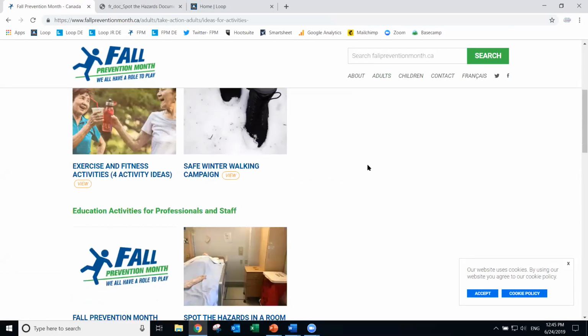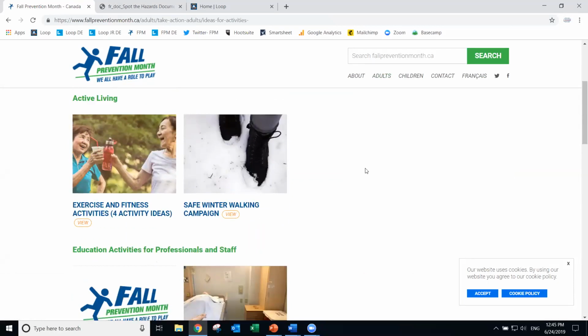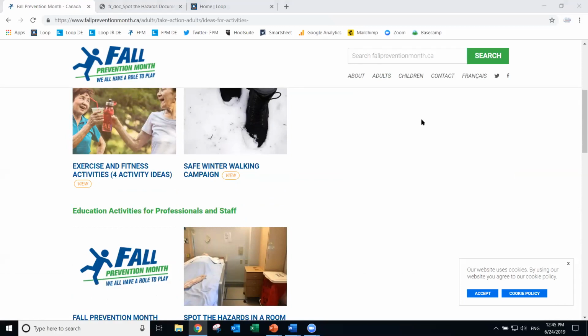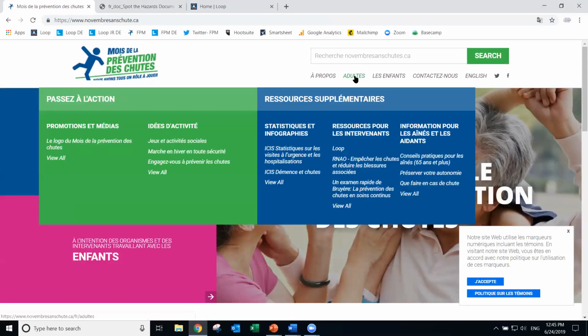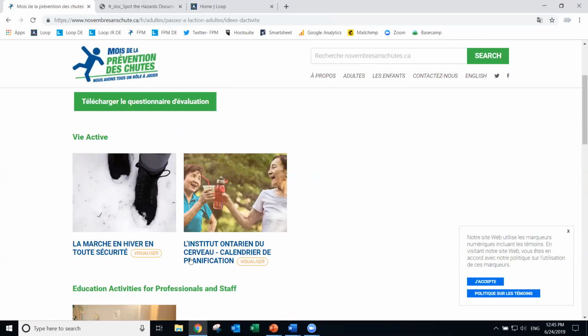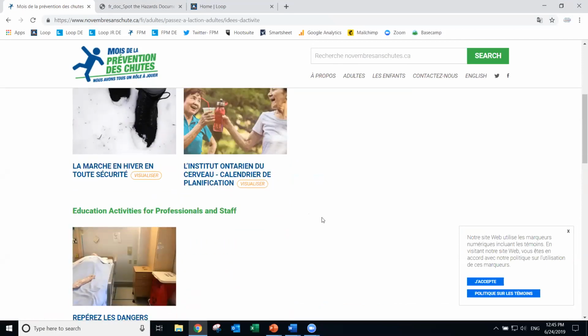So unfortunately, due to some funding constraints, we can't translate absolutely everything. If you are looking to access the website in French, you can do so here, and the activities will only show you the ones that are available in French.